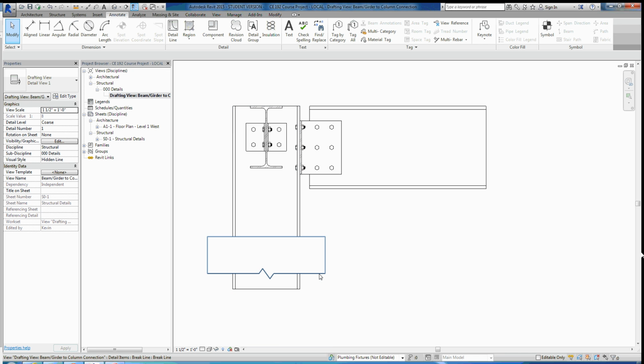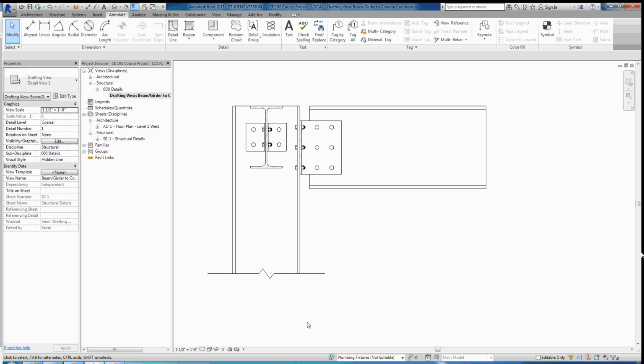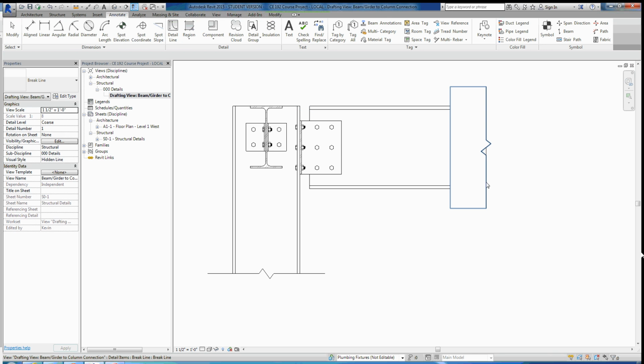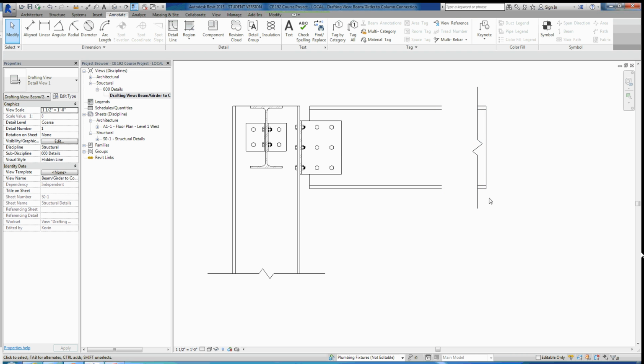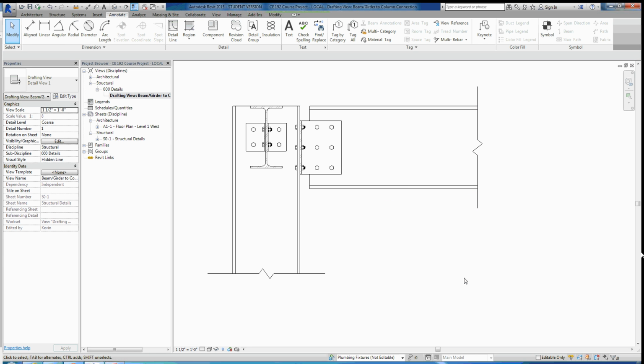Okay, so again, we said this masking region is going the wrong way, so it's as simple as just clicking the break line, hitting spacebar a couple times to turn it around, and then there it looks pretty good. Okay, so let's make another one. So we'll go to Component under Annotate, break line. This time we want to flip it vertically. And again, this is one of those things where we can't get an extension nicely from the midpoint. So I'm just going to click it on the midpoint. Then I'll move it over with the arrow keys a few notches. And again, our masking region's on the wrong side, so I'll click it, hit spacebar a couple times to turn that masking region over.